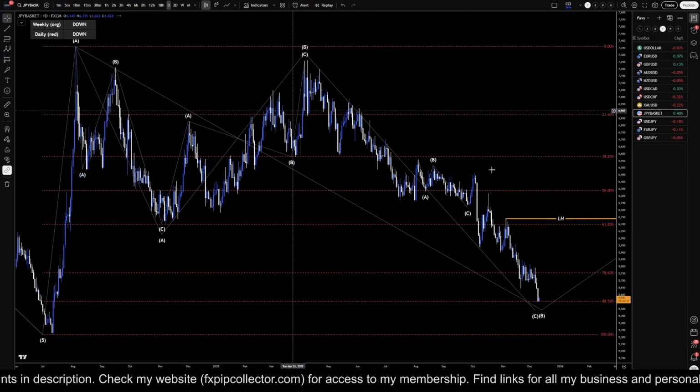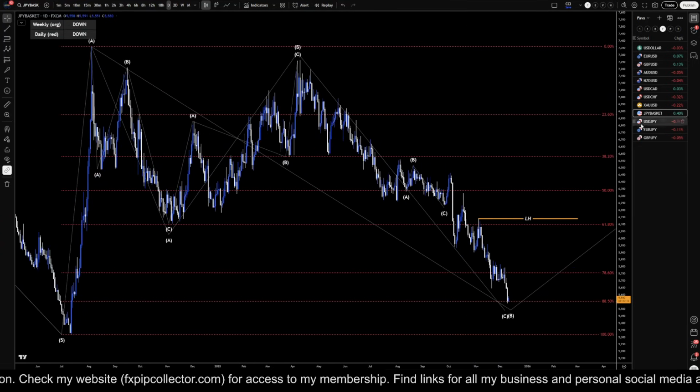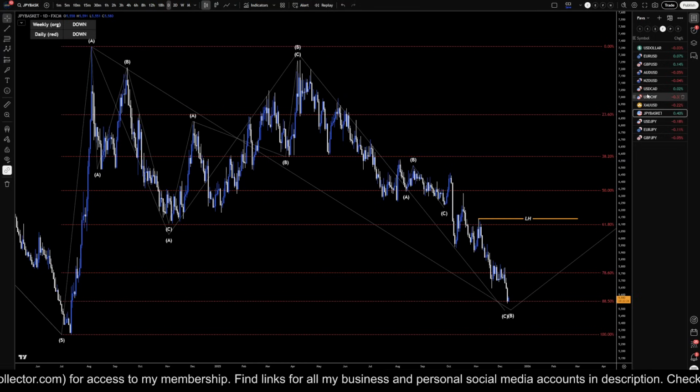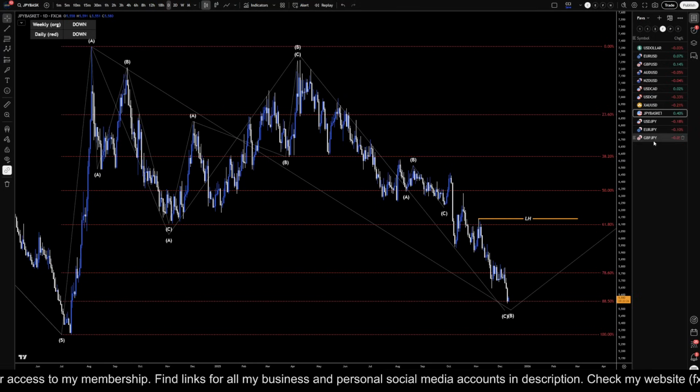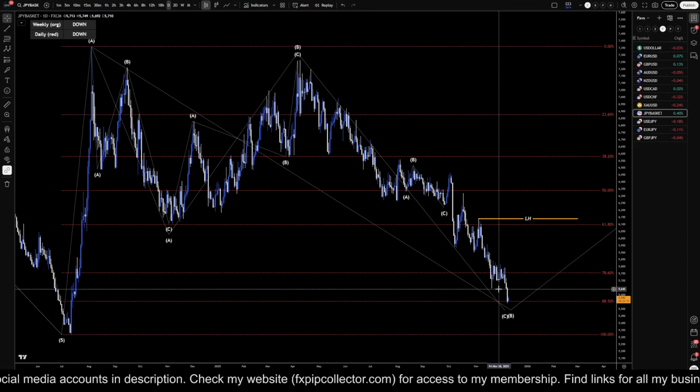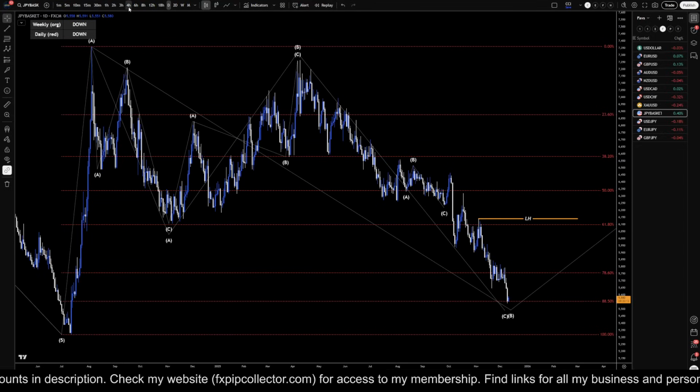Moving on to the JPY basket, I always look at this real quickly just so that way it gives me an idea. Just like the US dollar index tells me what to do on the US dollar pairs, the JPY basket tells me what to do on the JPY pairs. There is definitely no reason whatsoever to say that this downtrend is over. We are making lower lows, lower highs. We have no break of structure up. We have no higher low. We are definitely still bearish on the JPY basket.